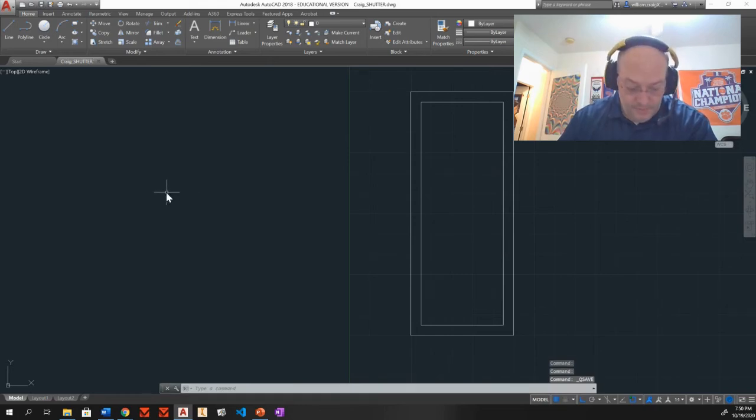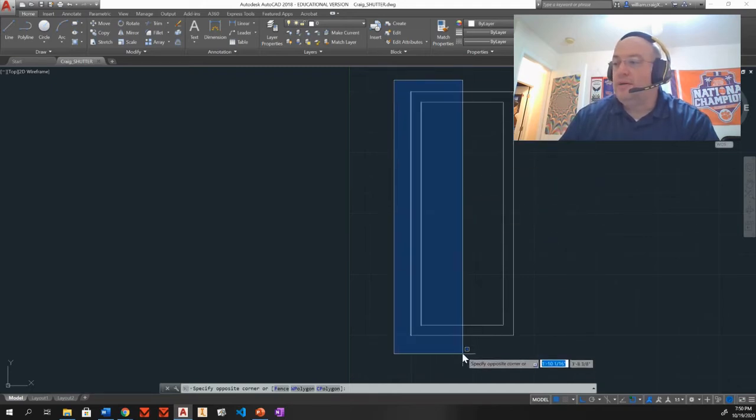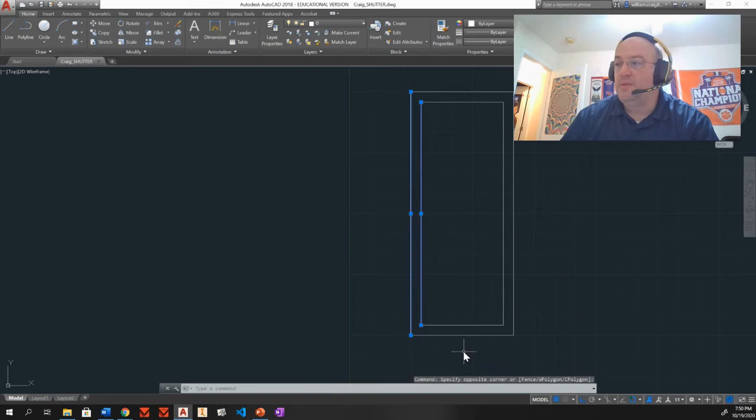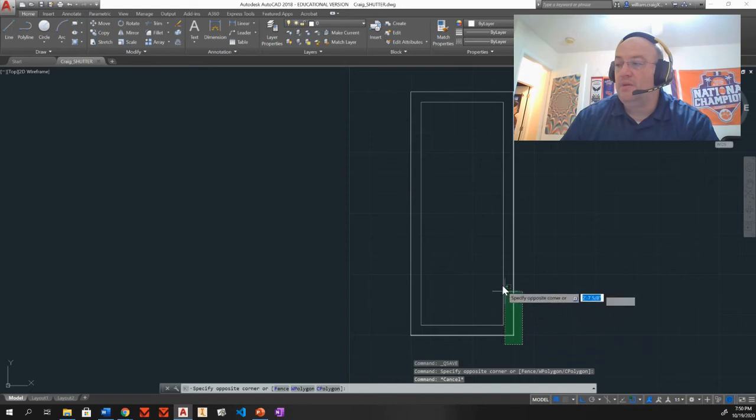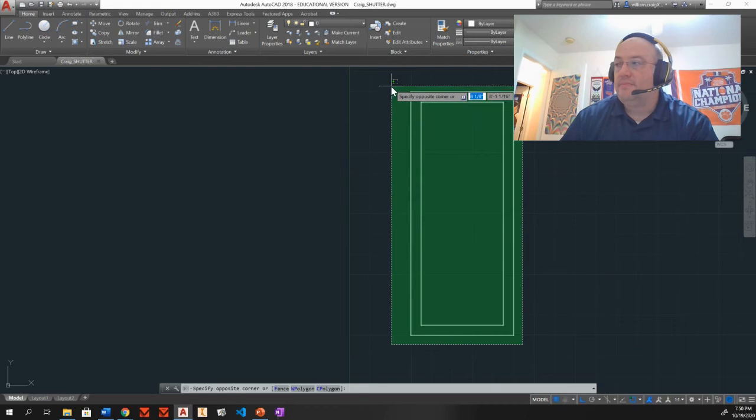Step 3, it says modify properties. Grab the entire frame in a window and change its color to magenta. So, easy way to do it. If I click up here in the top left and come down to the bottom right, whatever I have under the box will be selected, but I have to have it fully under the box. Another way, if I go from the bottom right and come up, anything I partially get will be selected. I just need the whole thing.